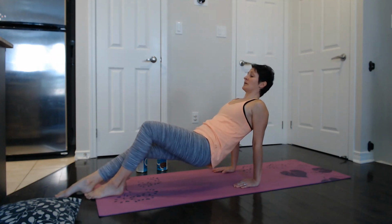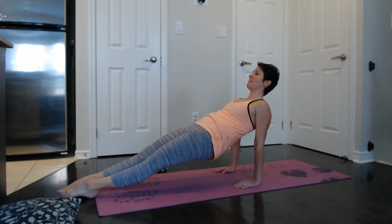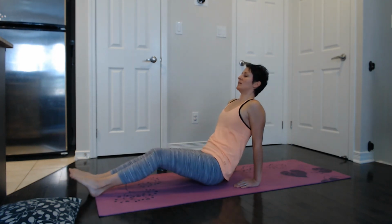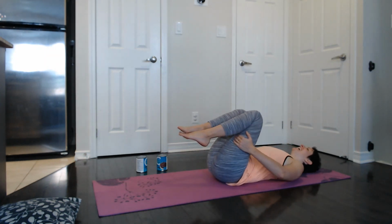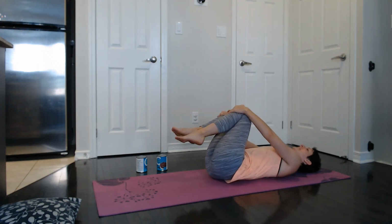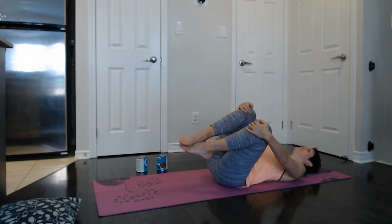Step the right leg forward, left leg forward. Now straighten my knees and lift up for 3, for 2, for 1. Lower on down, curl back down. Take the knees in towards your body. You can rock the pelvis from left and right with the thigh bones.